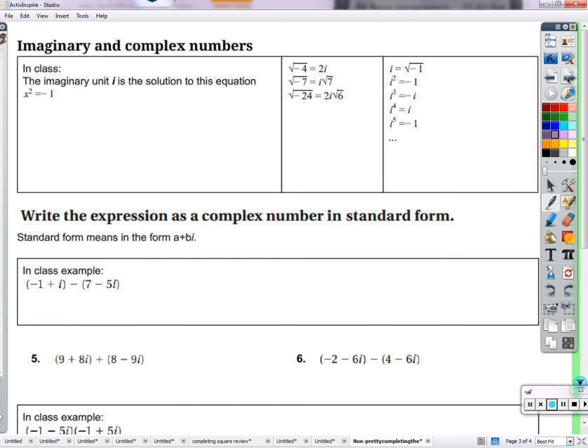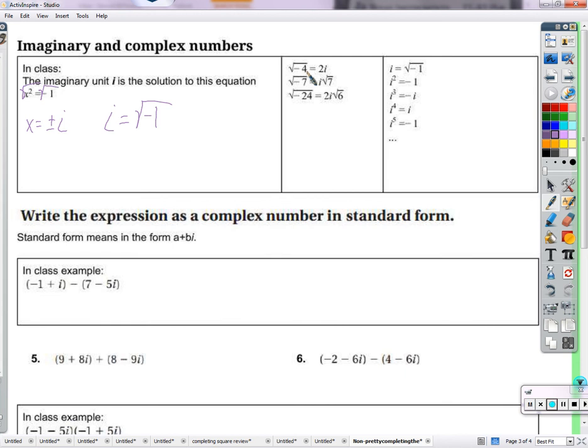Well, the unit for the imaginary numbers is the solution to this equation. Take the square root of both sides, and x equals plus or minus the imaginary number. So the imaginary number is the square root of negative 1, which is not a real number. You cannot find a number in the real numbers that you multiply by itself and get negative anything. Is it positive times positive is positive, or negative times negative is positive? We can, if we take the square root of a negative something other than 1, we're going to simplify that.